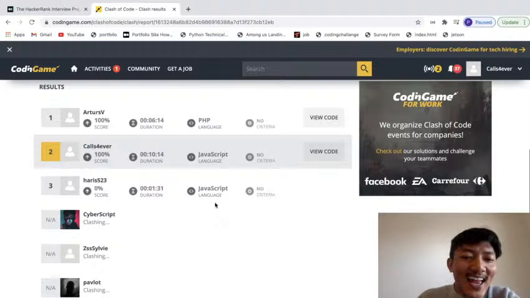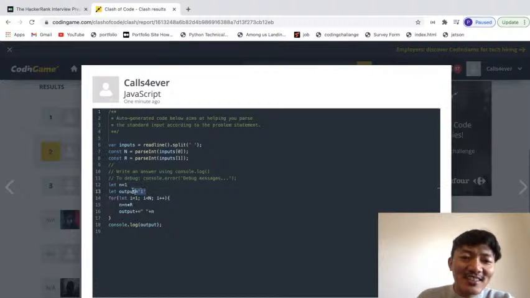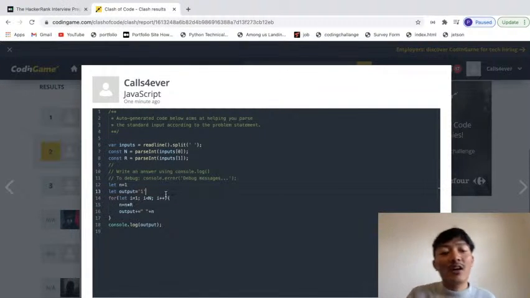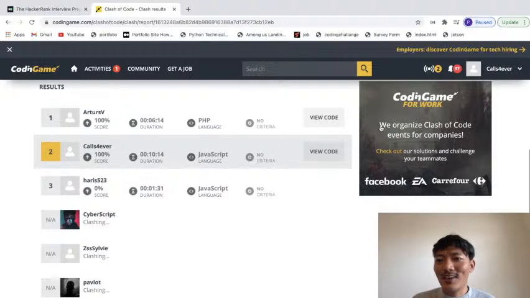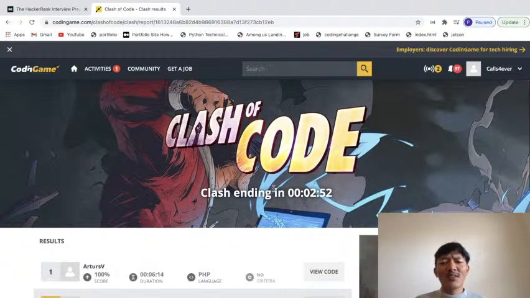And actually, I tricked this one. There's no logic in it. I just look at the output and then try to get that output. I compared the output and input in the given example and then tried to match the code with that. So there's no logic, nothing. I'm surprised to pass all the test cases. Okay, so let's wait 2 minutes.